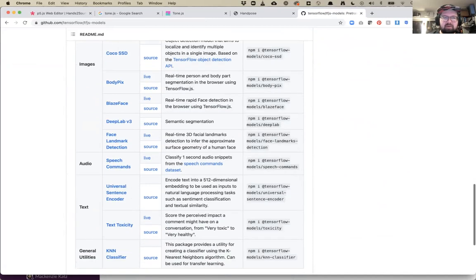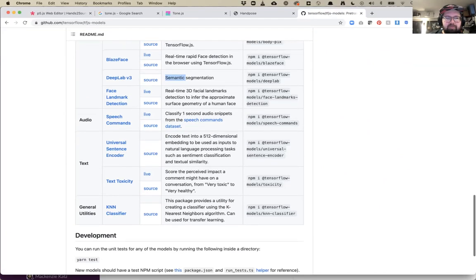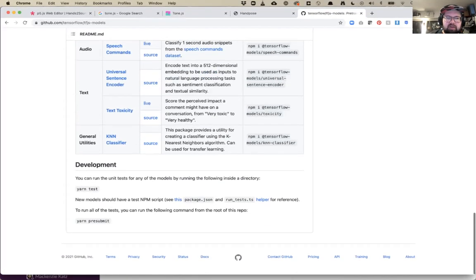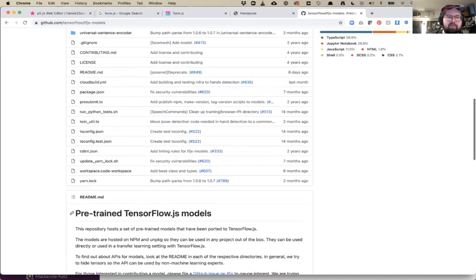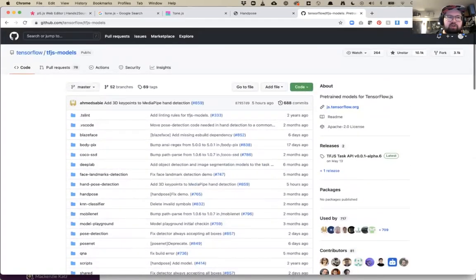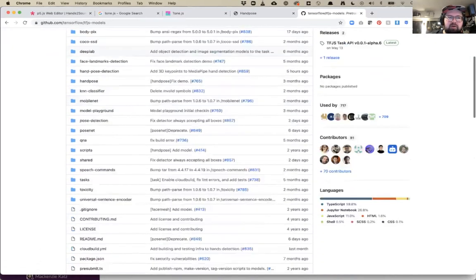Okay. DeepLab is an interesting one people might want to play with. That allows you to do segmentation of different images and give you semantic segmentation, meaning it'll give you back what the classes are of each of those segmentations. Face landmark, text. So it actually looks like this is pretty much everything that ml5 has built in. But there might be other TensorFlow models that are not officially TensorFlow based that you could play with.